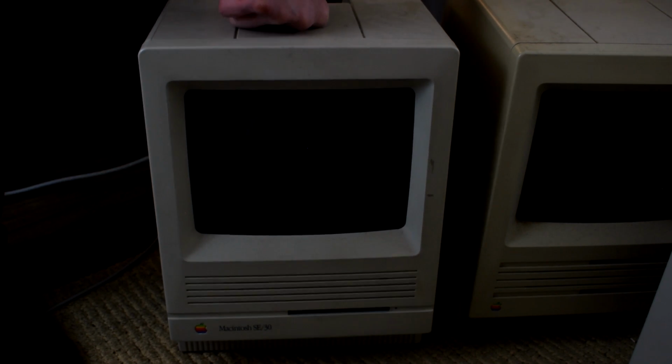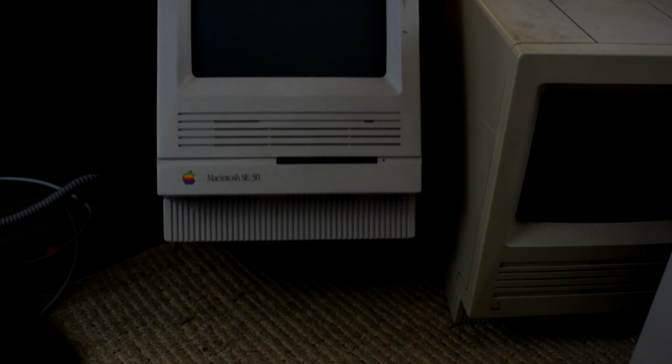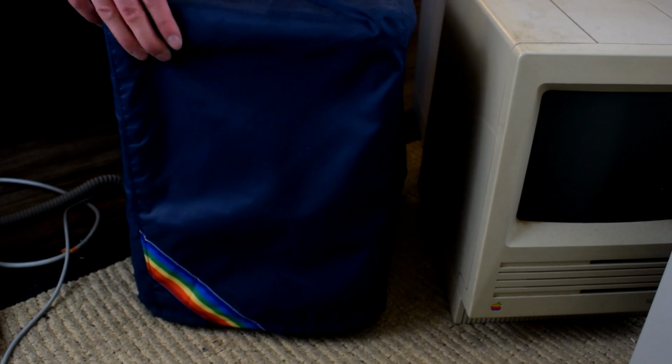Alright. I'm not going to do any crazy stuff to test it further because the other one's just started right back up. Okay, so that one doesn't work. Oh, Jesus. But here's Macintosh SE. I've now lost count already. It has a nice little cover here. I think this is the one that we took apart.